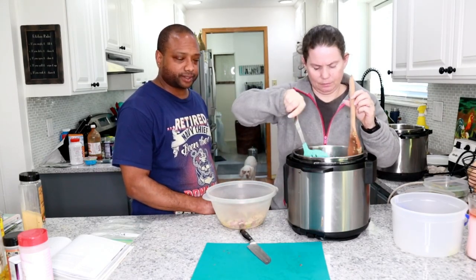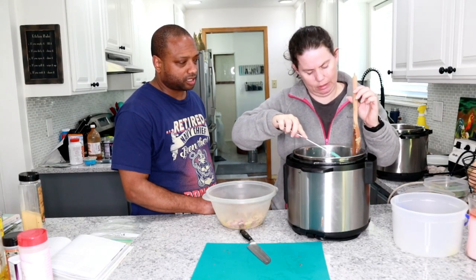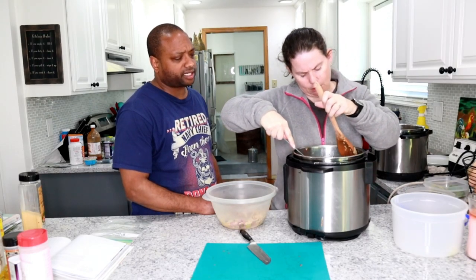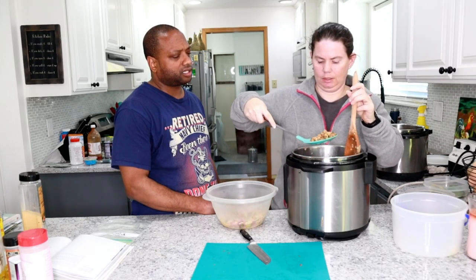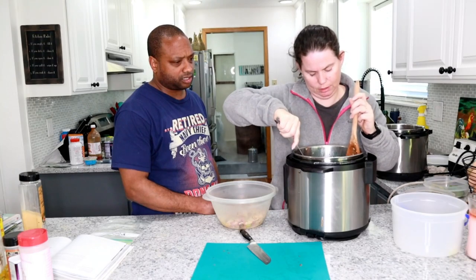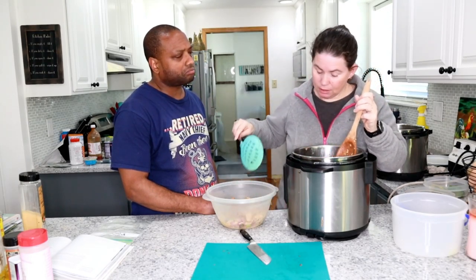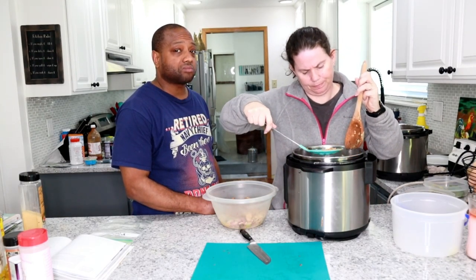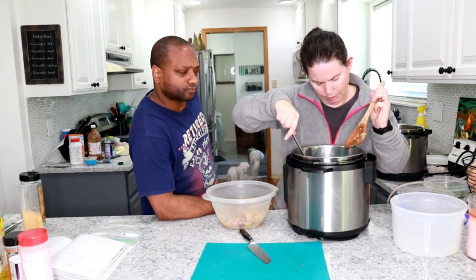Scooping it out. I saved the juice in a mason jar and use it in place of chicken broth. Well, it's kind of chicken broth. I'm saving it for other recipes, so I don't get rid of the juice that's in here. I use it in my brown rice to replace some of the liquid. Sounds kind of healthy.